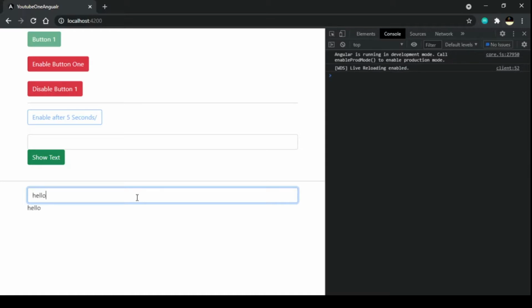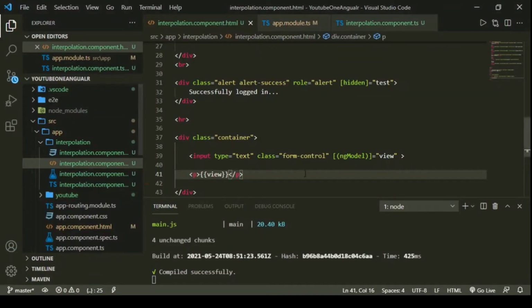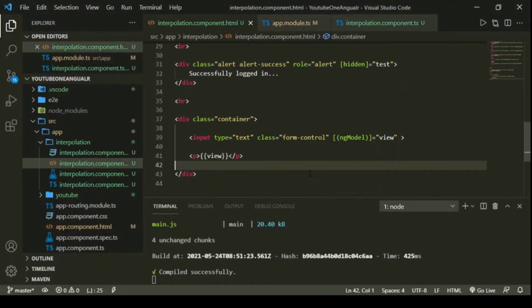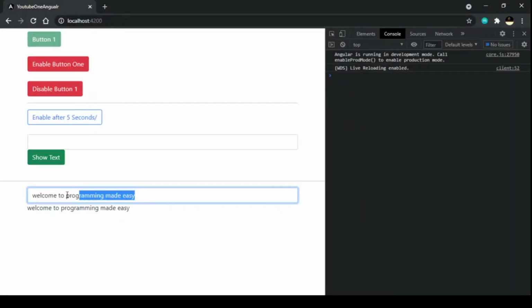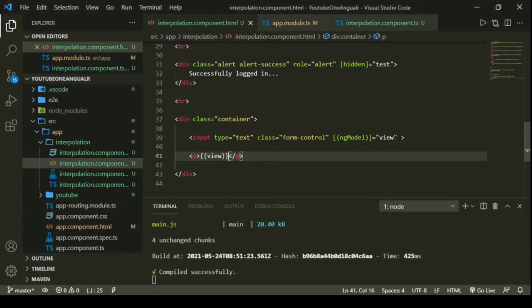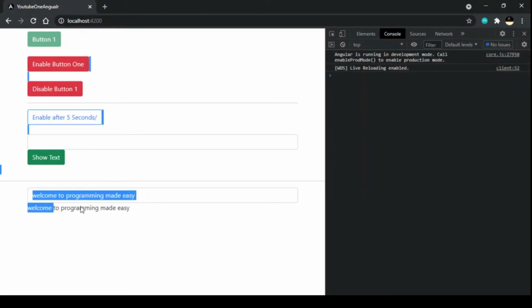we can do hello I am. So this is your two-way binding. You are changing your HTML element, writing something in here, but the corresponding view is also being changed. If we are printing this view, it prints all this.